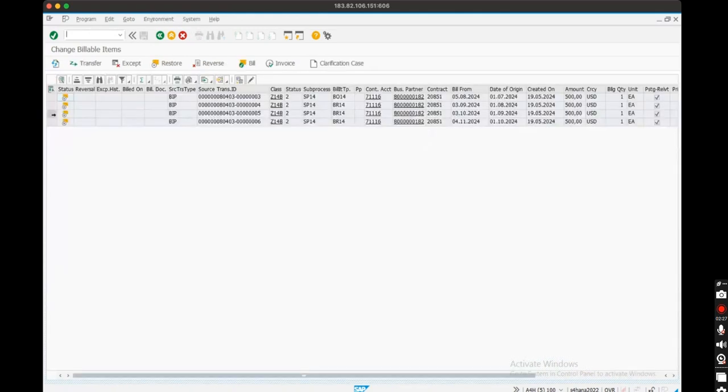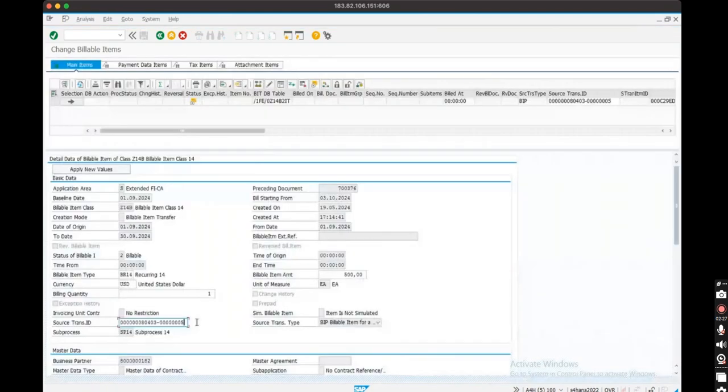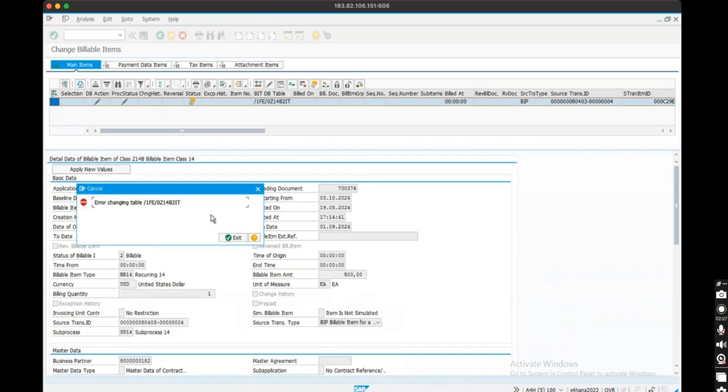Let me change this one to 4. Apply, save. Now something is going wrong with this. Error changing table. Why is it not allowing me to change this?